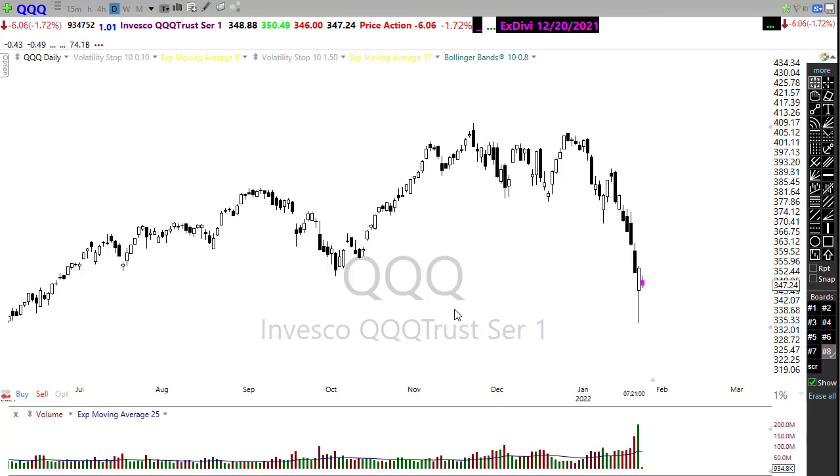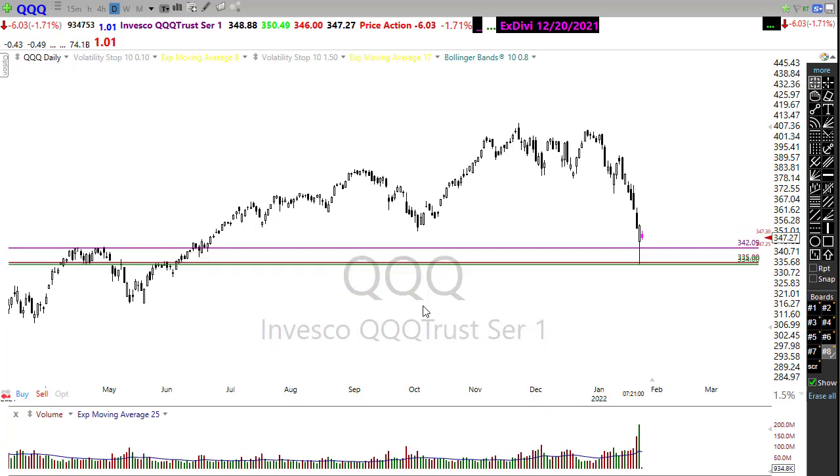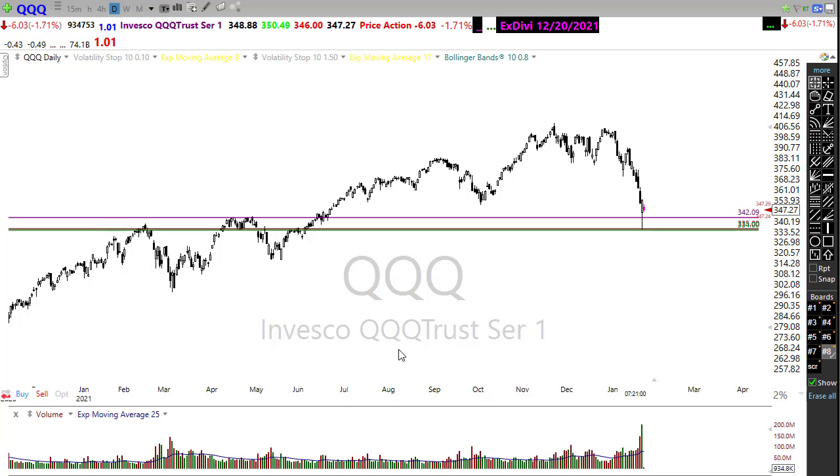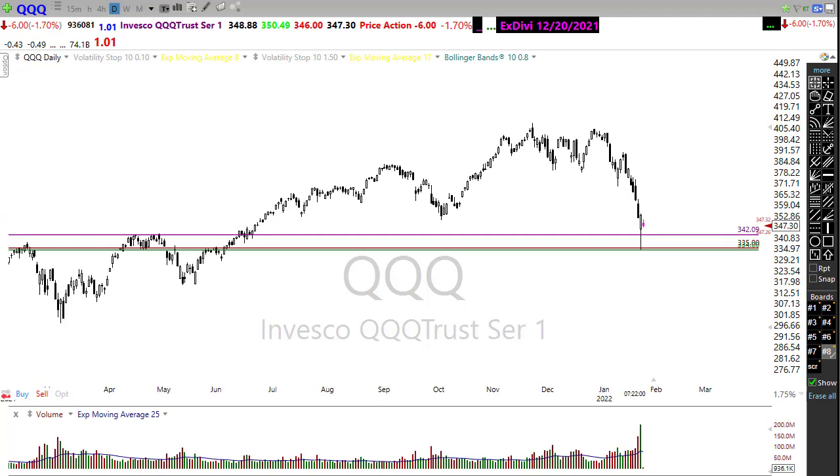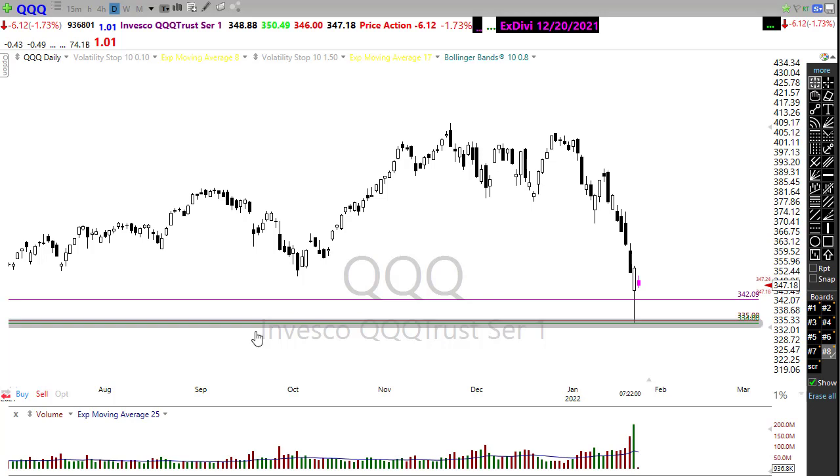Let's take a look at the QQQ. QQQ is our worst index here. However, we did pick up a bull put credit spread on the QQQ yesterday and finished the day up better than 30% on that QQQ spread. We found this level of price support in the chart and we crossed back above this little resistance area. But oh my goodness, we have some big resistance levels in this chart to overcome — a lot of work needs to be done here. And of course, as we start entering big tech earnings, just expect this to remain volatile. With the disappointment we saw in Netflix, there certainly is a lot of uncomfortableness about how some of these big techs will report. Being such giant companies, they can have massive effects on the market.